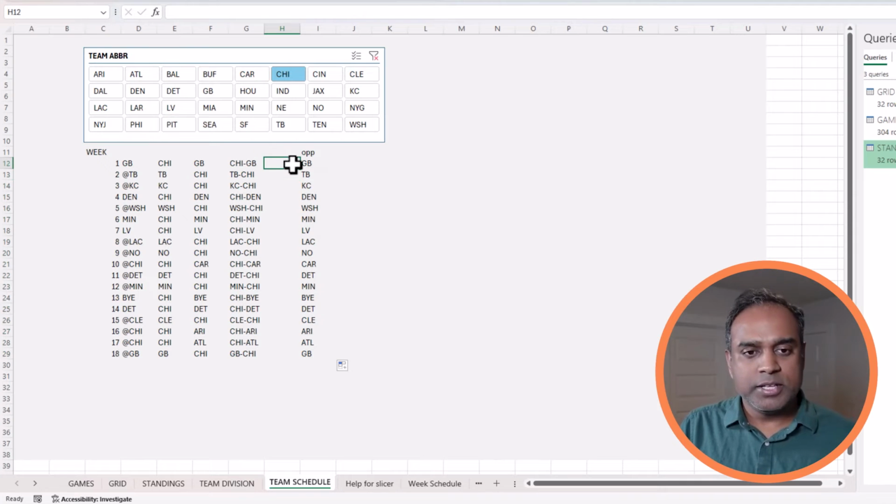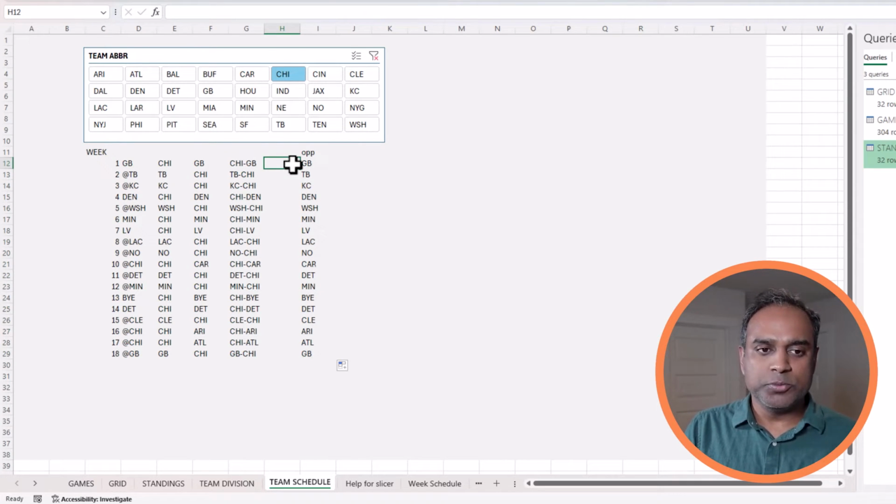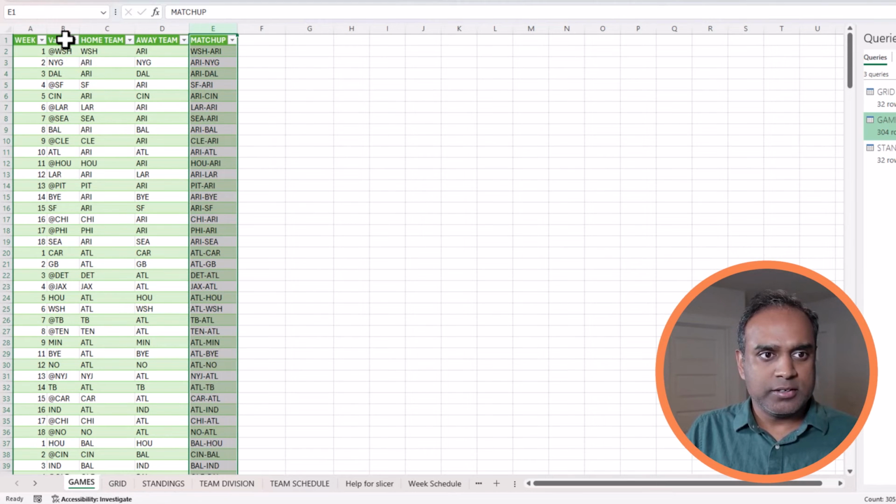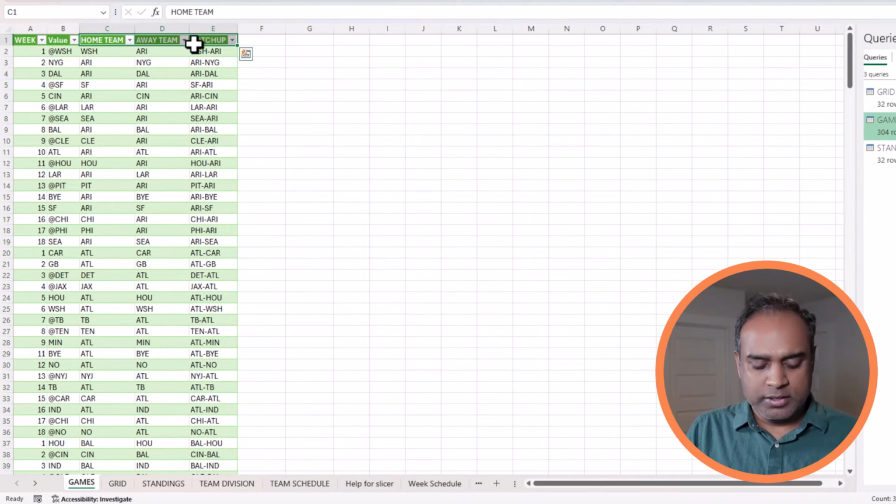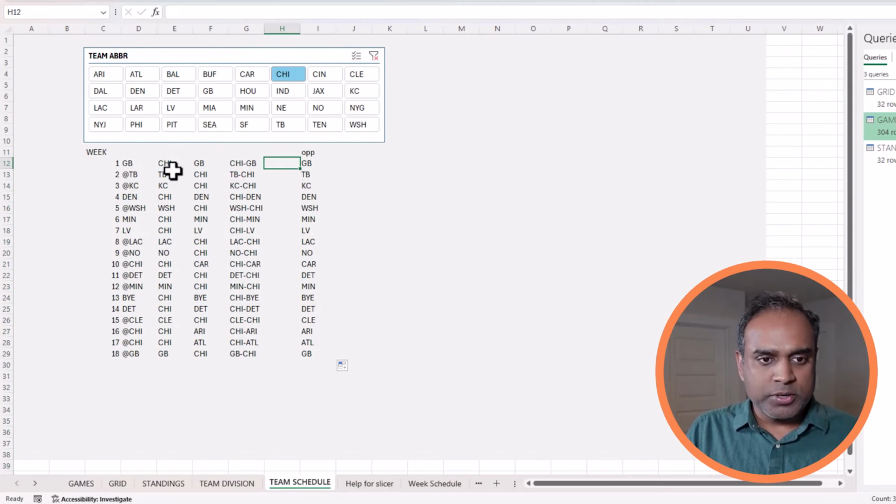Great. So that other part I wanted to do was to bring in whether it's an away game or a road game. And one way to do that would be if, for example, in the away game, so this is the third column is the away game. Let me go and take a look at it. Home and away and matchup, right? So I go back here.